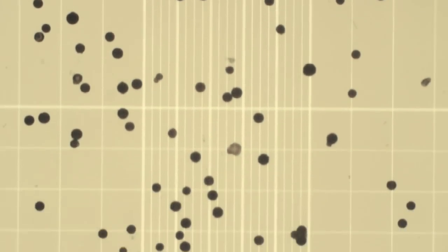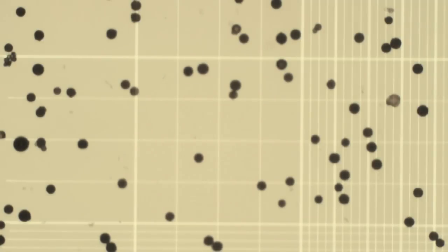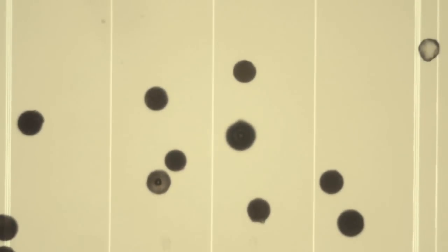And for this demonstration, I've used some very large particles to make this very easy to count. We're looking now at the upper left counting chamber, and what we want to do is to drill down to the 100 magnification. Right now we're at the 4 power, and so we're looking at it at a total of 40 power, including the objective, and we want to drill down to the 10x objective. And now we're going to very carefully, using the fine focus, look in this chamber, and now we want to count all 16.